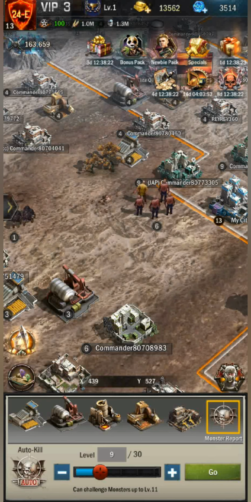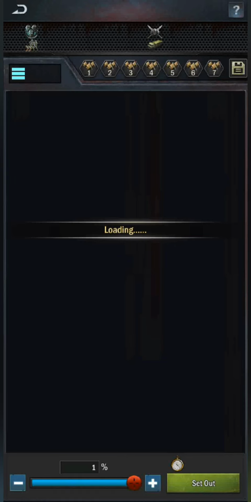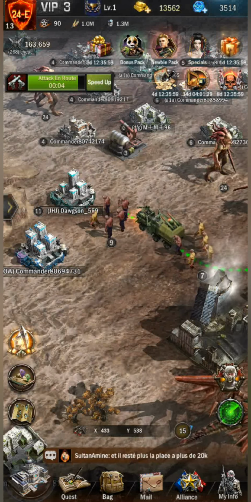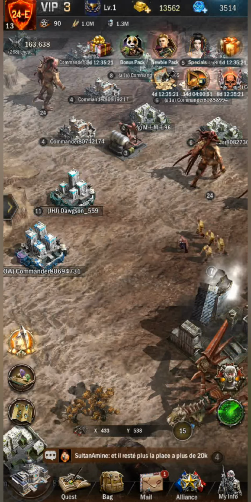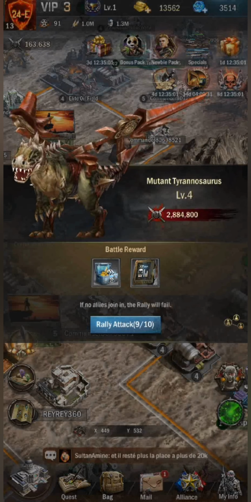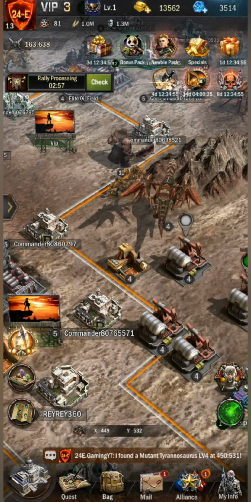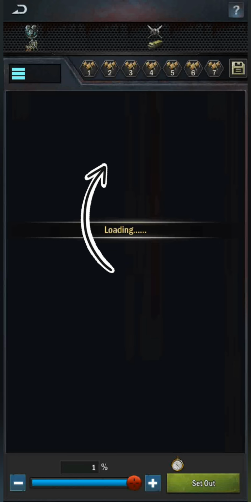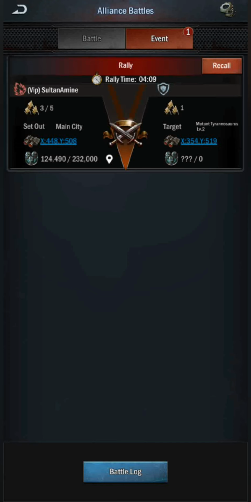You can kill high-level zombies when you have high-level troops. You can individually kill the zombies. But for monsters you need your alliance's help. By clicking on that plus sign you can send your troops to other players' rally and help them. If no allies join in, the rally will fail.